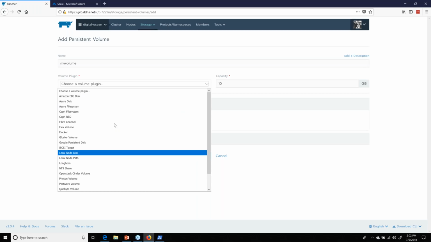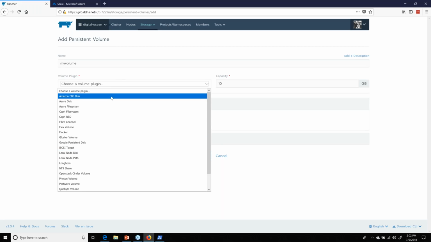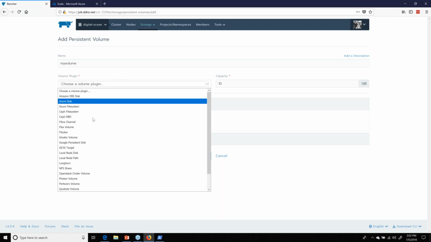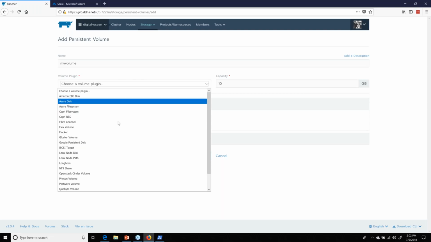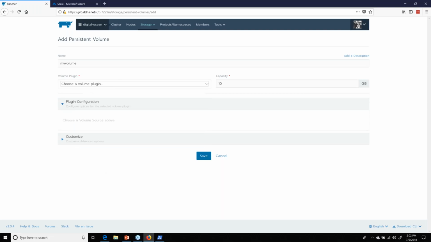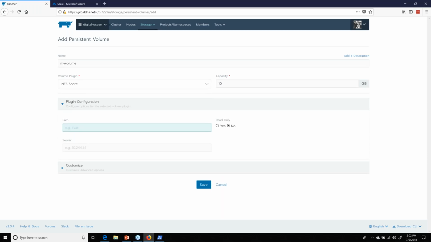They all have their own various ways of setting them up. Don't try to use an Amazon EBS disk if you're running on a platform that is on Azure. It's just not going to work right, and these require the cloud provider up and running. But right from here, you could create different types of disks. If you had an NFS server already running, you go in, you type in your path and your server, and then it will just work. You can then define that against a specific storage class.